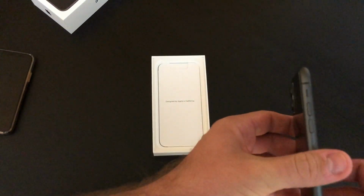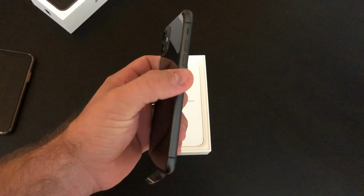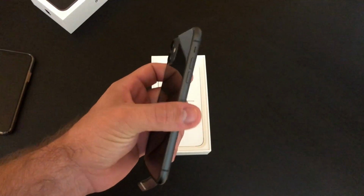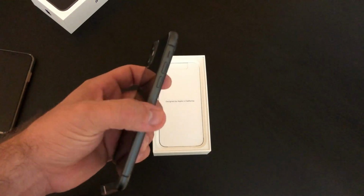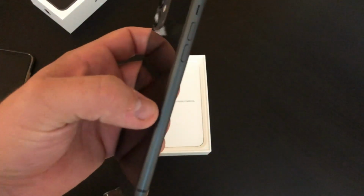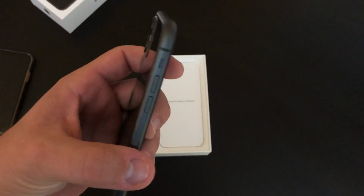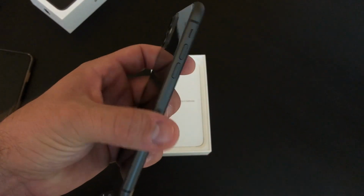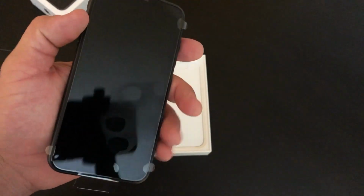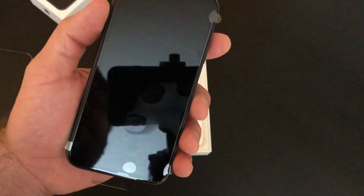I know I'm probably making people anxious how I just picked that up, but this is what I'm talking about. It's a different material than it is on the XS. The XS is like a smoother metal. This is more of a, I really don't know what this is, but it's more of a brushed kind of thing. And I just thought that with the black looked really nice. I just didn't really like it on any of the other phones.